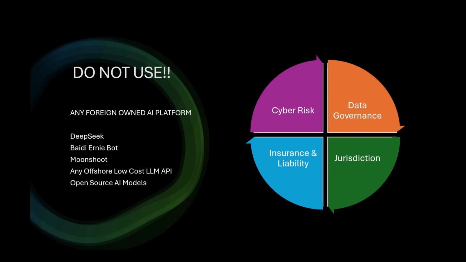So what don't you use? Well, first of all, don't ever use any foreign-owned AI platform, except Canva, which is owned in Australia. Because with all of the AIs that are owned by other companies, there's a very good chance that it is going to be dangerous to you in some way. I have some of the names up there of ones you really want to look out for: DeepSeek, Moonshoot. These are dangerous, as well as any open source AI models.